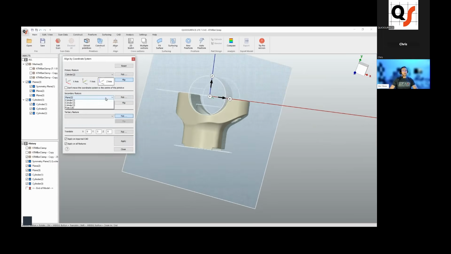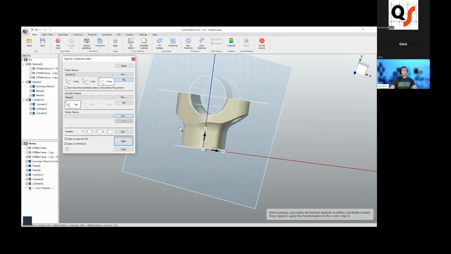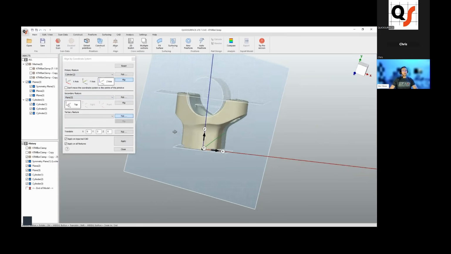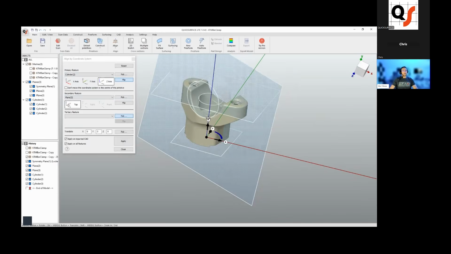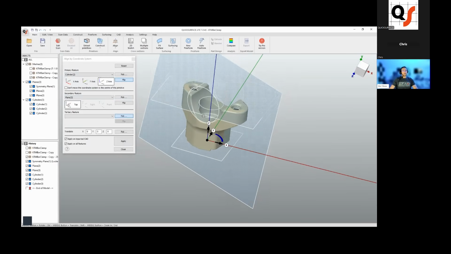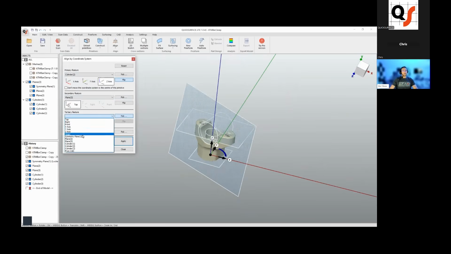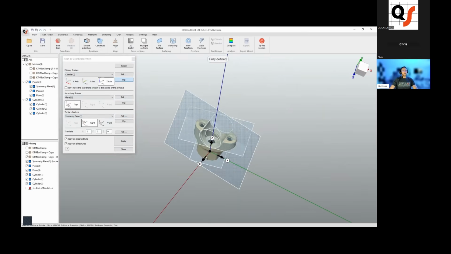So depending on if you want it on the top or if you want it on the bottom, that can determine where Z0 is going to be. And then for the direction of X or Y, we're going to use our symmetry plane. So that's going to have X or Y, depending on if we use right or front. It's going to have X or Y point at that symmetry plane or be perpendicular to it.